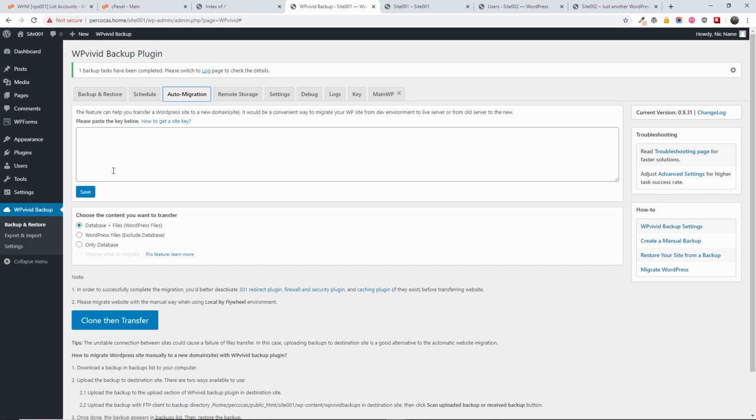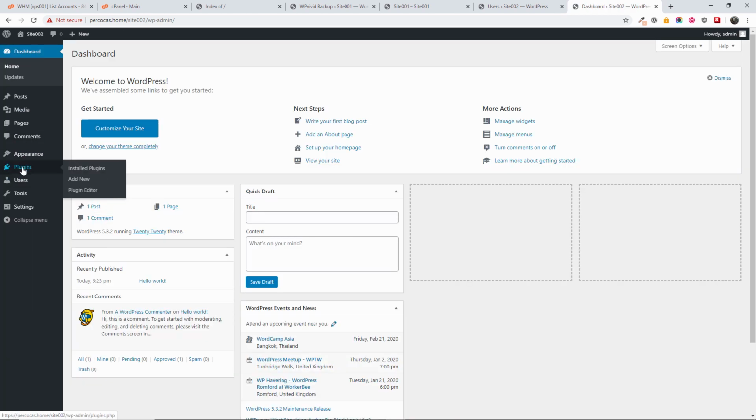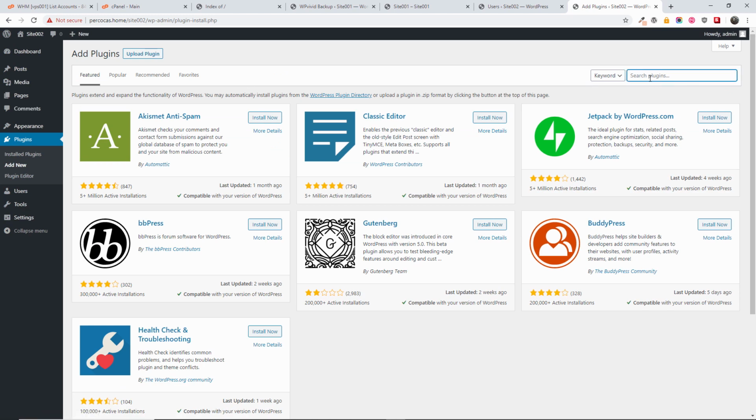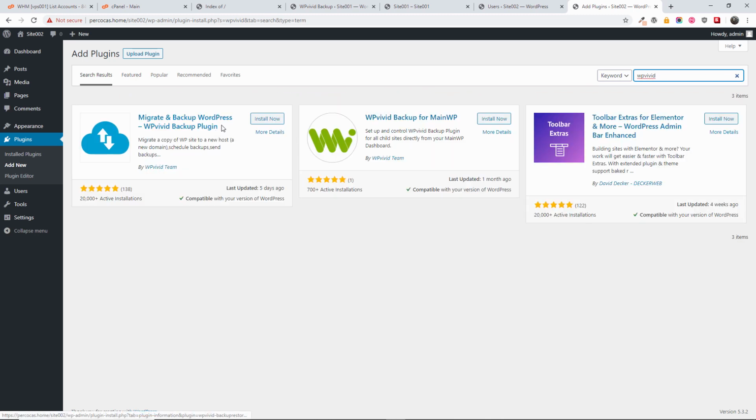Now, to do an auto migration, you're going to go to site 2, go to the dashboard again. Again, we're going to add the plugin, even though I deleted it, to make sure you understand this is the full procedure of how you do it, so you don't get any steps differently. So this is the actual site 2, that's where we go migrating to. I'm going to activate.